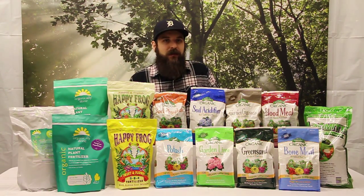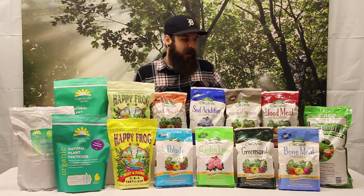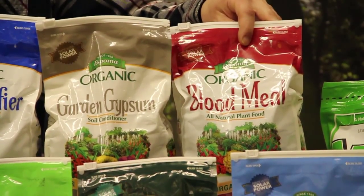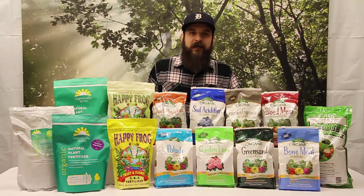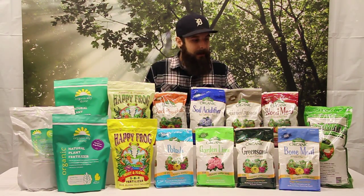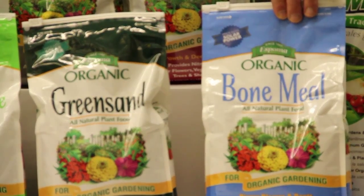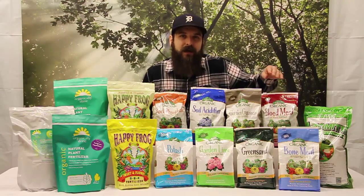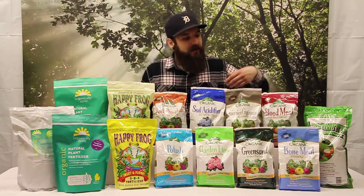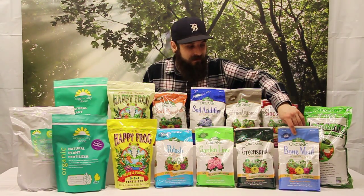So if you've done your test and you're low in nitrogen, we recommend something like this blood meal. This is 12-0-0 nitrogen. Great to green up plants, great to keep your garden green all summer long and keep those leafy greens growing really fast. The bone meal down here also has a little bit of nitrogen, but this is what I would also recommend if you need phosphorus. So a lot of heavy fruiting and flowering plants will really use up the phosphorus and potassium. So if you find yourself needing some more phosphorus, this has a little nitrogen and also has high levels of phosphorus in it.